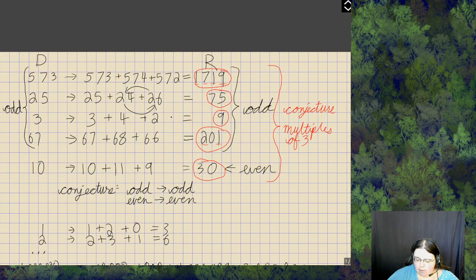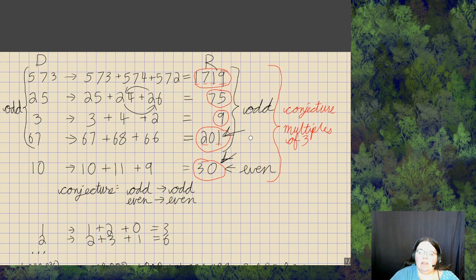We can check that also just to make sure we didn't make any mistakes in our algebra. I'm grabbing my calculator real quick. So let's see. 573 times 3 is 1,719, just like we have right here. 25 times 3 we know is 75 from cents and 3/4. 3 times 3 is 9 because we know it's a basic multiplication fact. 67 times 3, that's a good calculator problem, and I get 201. 10 times 3 is 30.